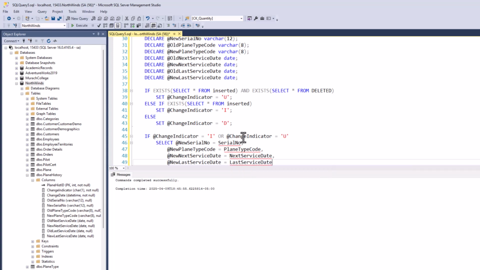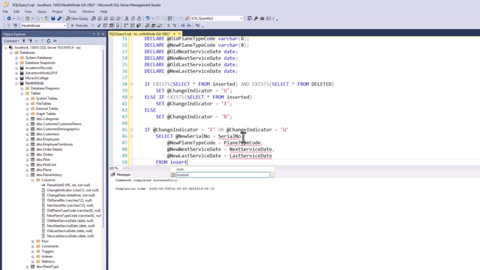And this is going to be from the inserted table.